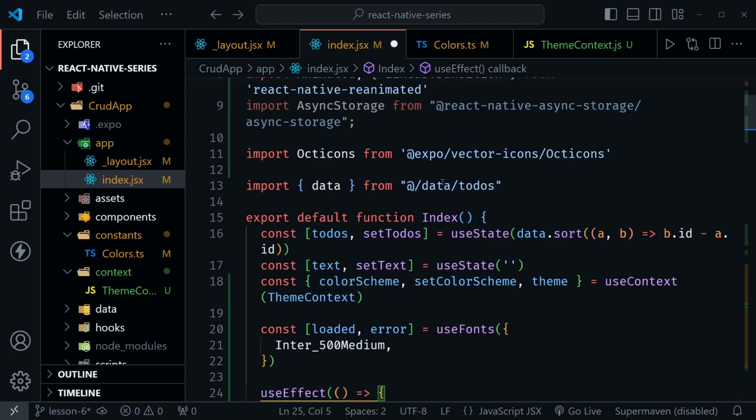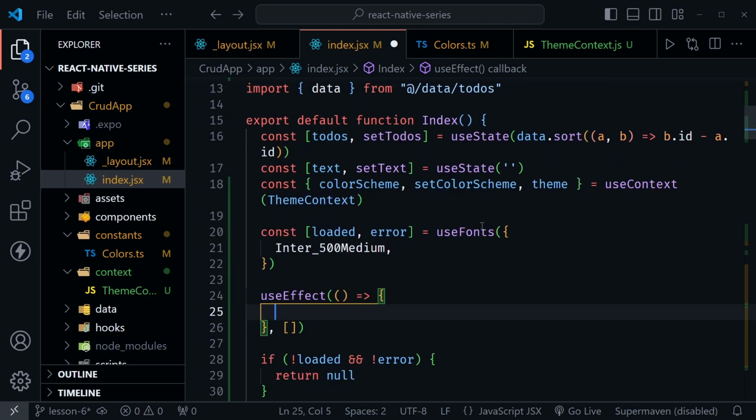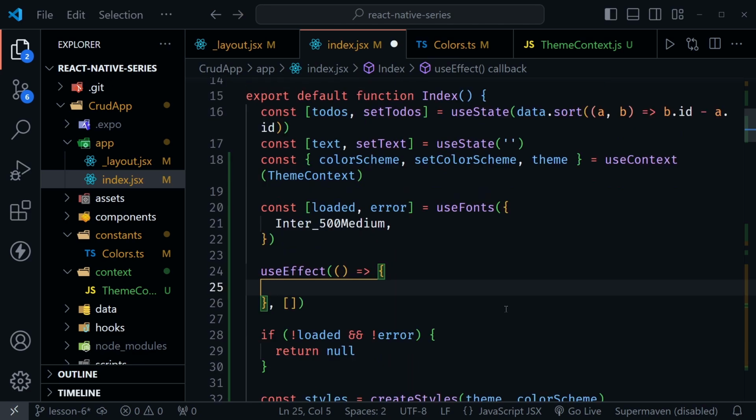We're importing data from our data/todos file that we have, and that's just our example data. That would be fine to start out an application with. Maybe you'd want to have 5 example to-dos in there and just name them example 1, example 2, and so on, just to show users how it looks with a little bit of data in there before they start adding their own. Of course, it would be easy to delete just about 5 example ones as well when they first started using the application. But after that, you want to use the data that they have entered and saved or removed and so on.